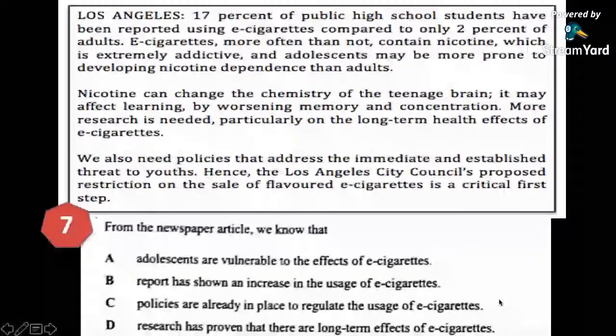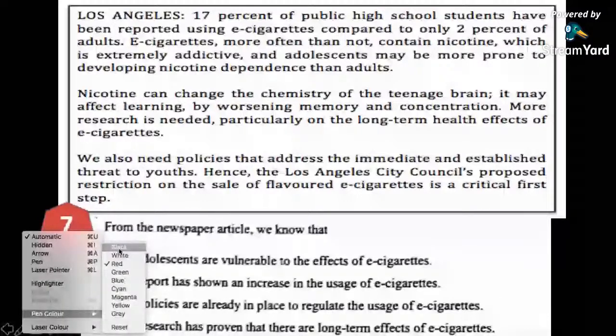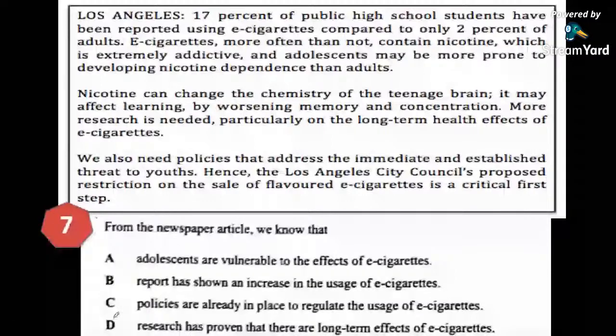So if you look at number 7, we're only going to discuss this number 7, because I don't think we'll have enough time. Okay, so for number 7, the answer is actually dog, because it says here research has proven. And you can look at this. I think you got tricked here lah. More research is needed, meaning that there's already research, you see, but we need more.